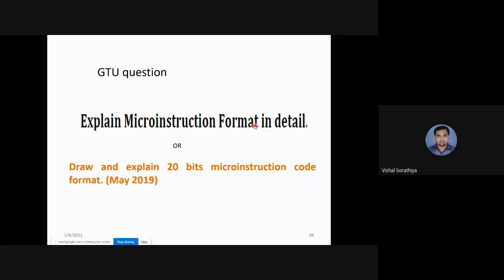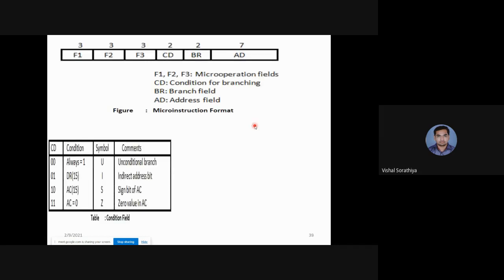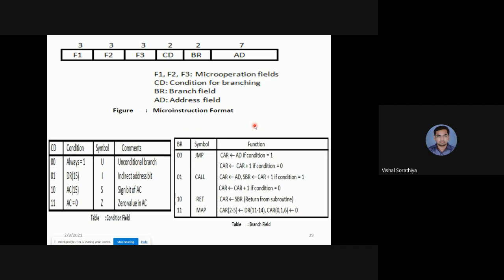What is the micro instruction format? Okay, so we can say a 20-bit micro instruction code that you can represent like this. It is just F1, F2, F3, which are micro operation fields. CD will be coding a condition for branching. BR will be the branch field. Address will be a 7-bit field.